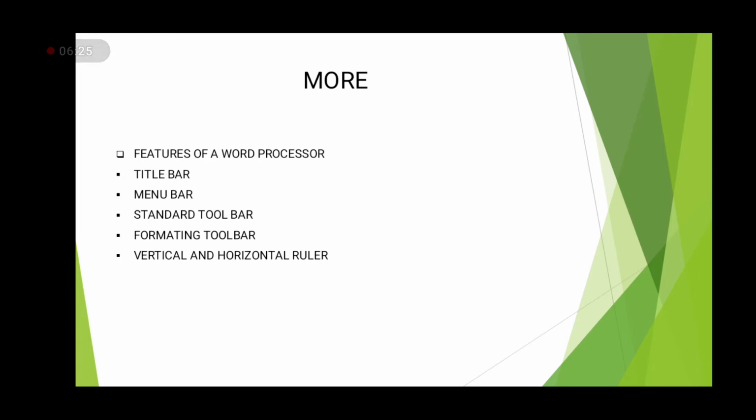The standard toolbar. This is a bar that displays the same commands used in icons. Formatting toolbar. This is a bar that contains tools that can be used to edit and format the document.